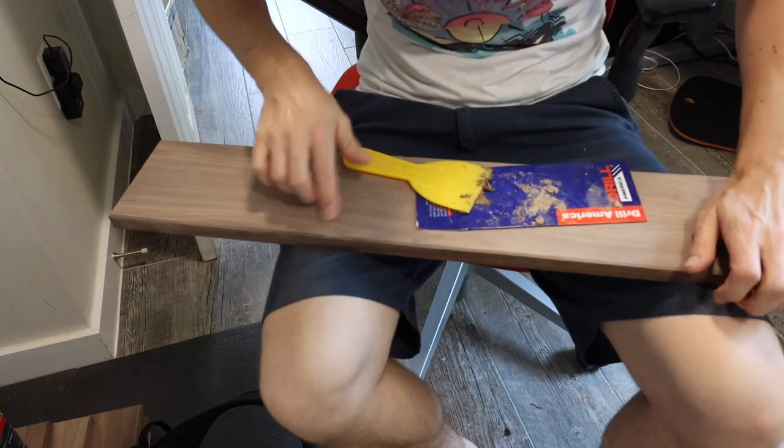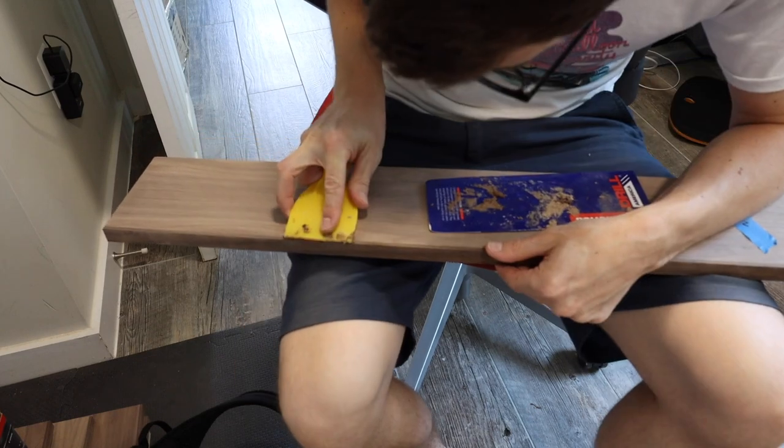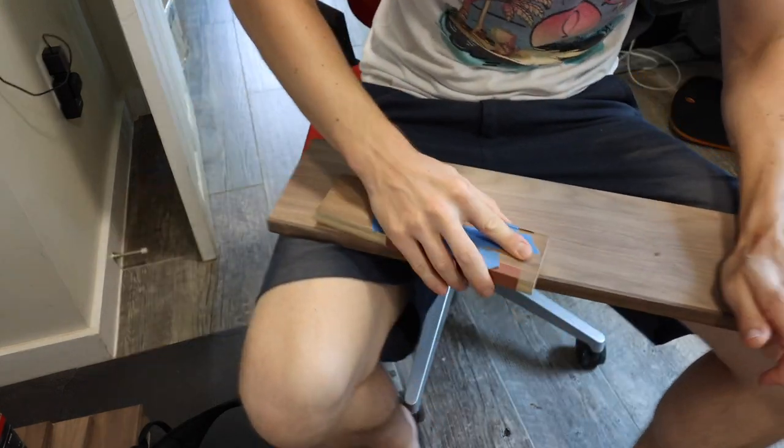As I mentioned before, I ended up with a couple gaps, so I went back and used a mixture of sawdust and wood glue to fill those in. Then I sanded them lightly and things actually turned out pretty well.